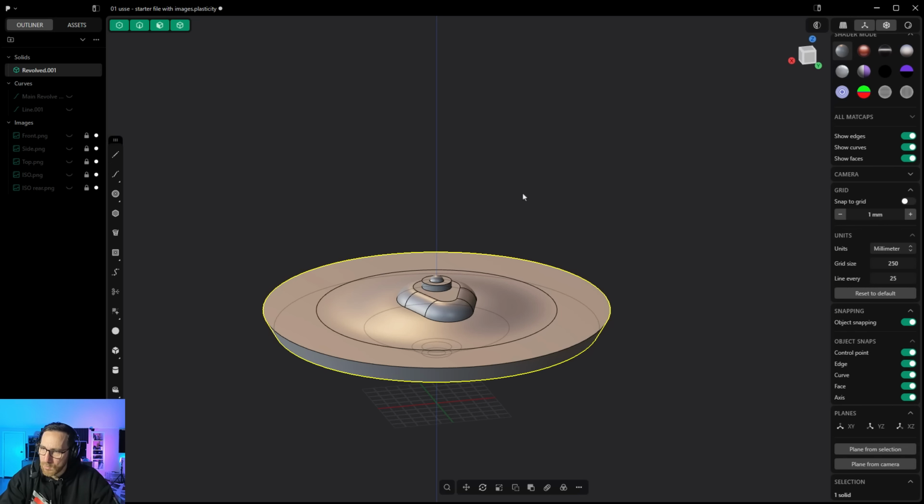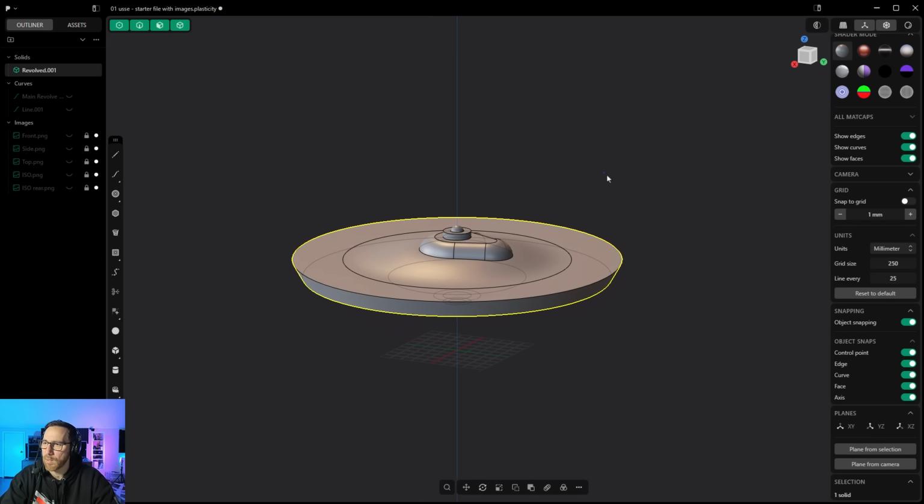The harder way to do this is probably with surfaces, and the easier way to do this is with imprint and just pulling the face out. And so if you want to go the route of doing it with surfaces, I'll give you just a little bit of a primer on how to do it.